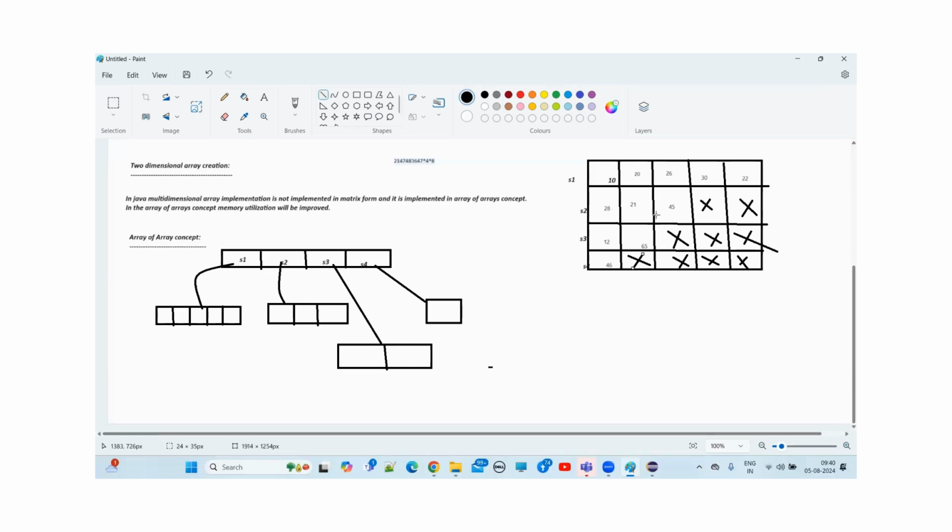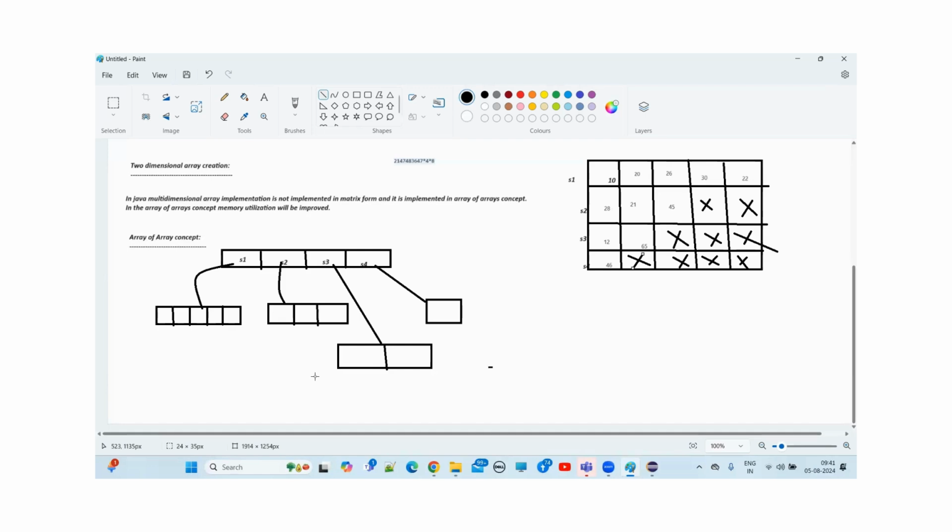Only 3 subjects are written, which means only 3 blocks, a size 3 array is required. So that's why we created another size 3 array for S2. For S3, how many? 2. A size 2 array is sufficient for S3, so that's why we created a size 2 array. For S4, how many? Only 1 block. A size 1 array is sufficient for S4, so that's what we have written. Here we are not wasting any memory, right?